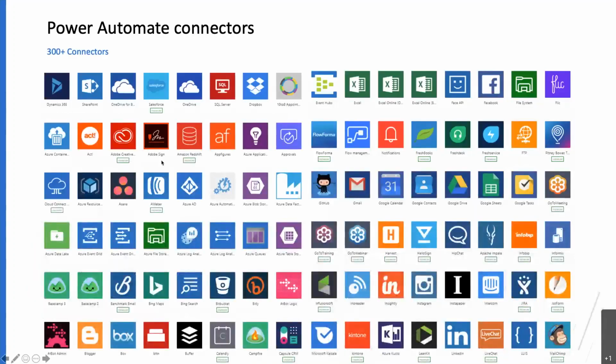I just want to show a snippet of some of the connectors we have in this platform. So here's just a sample. There's over 300 different connectors in there, but we're looking at things like Salesforce, like Marketo, like MailChimp, like Google. These aren't just Microsoft products anymore. There is a true world of possibilities here that we can start to connect to.